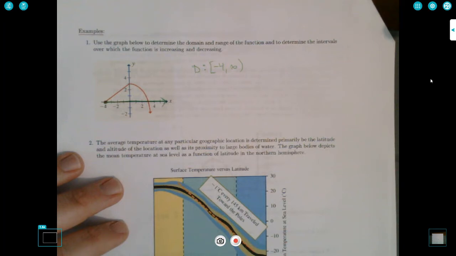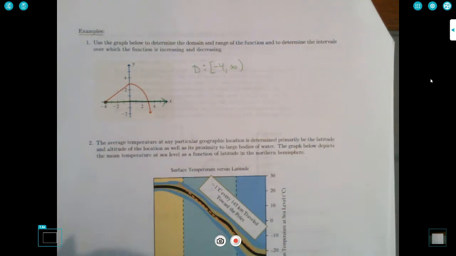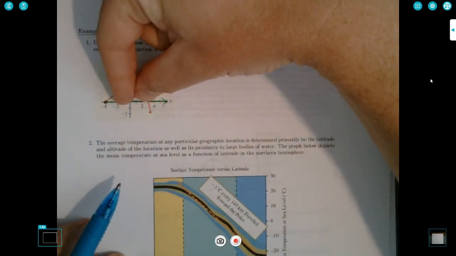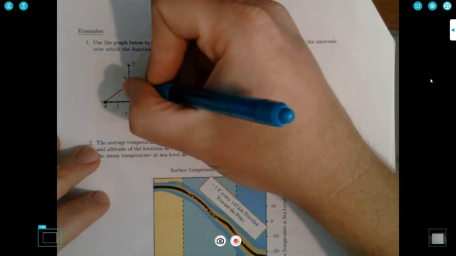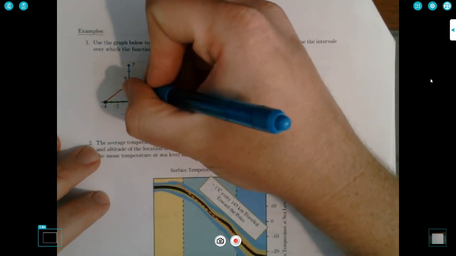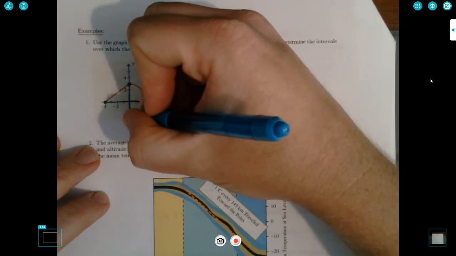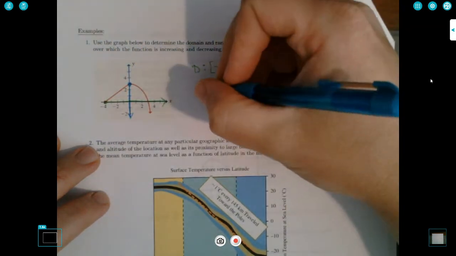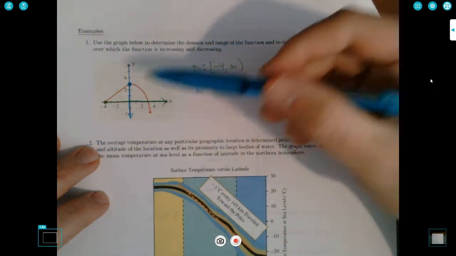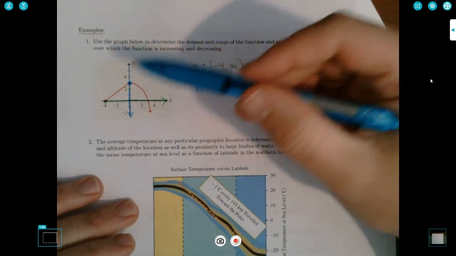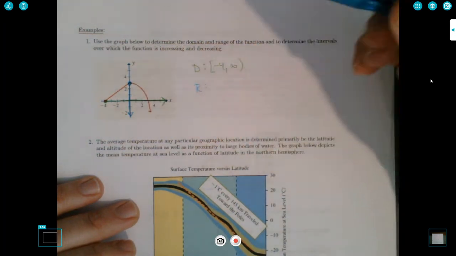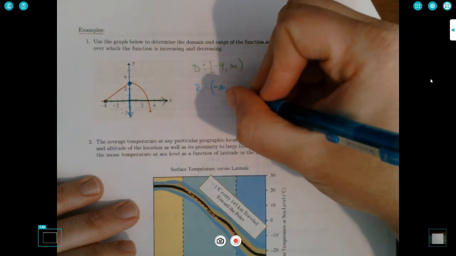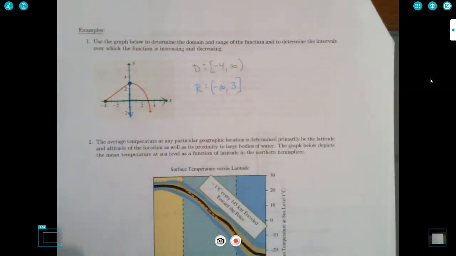Okay? What about the range? Well, the range is the projection of the function onto the y-axis. So if you imagine taking this function and kind of pinching it onto the y-axis, what numbers get covered up? Well, everything from here down would get covered up, right? So that's the range of the function. So the range is going to be, well, remember we have to go in order from smallest to largest. So don't say 3 to -infinity. You're going to say -infinity to 3. Okay? -infinity to 3.